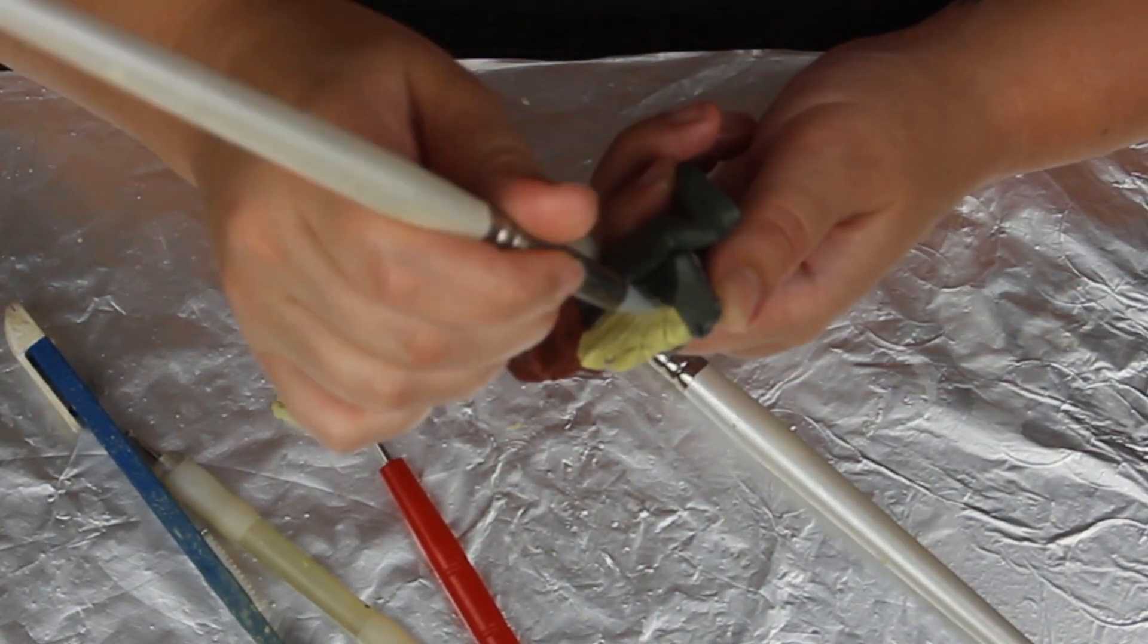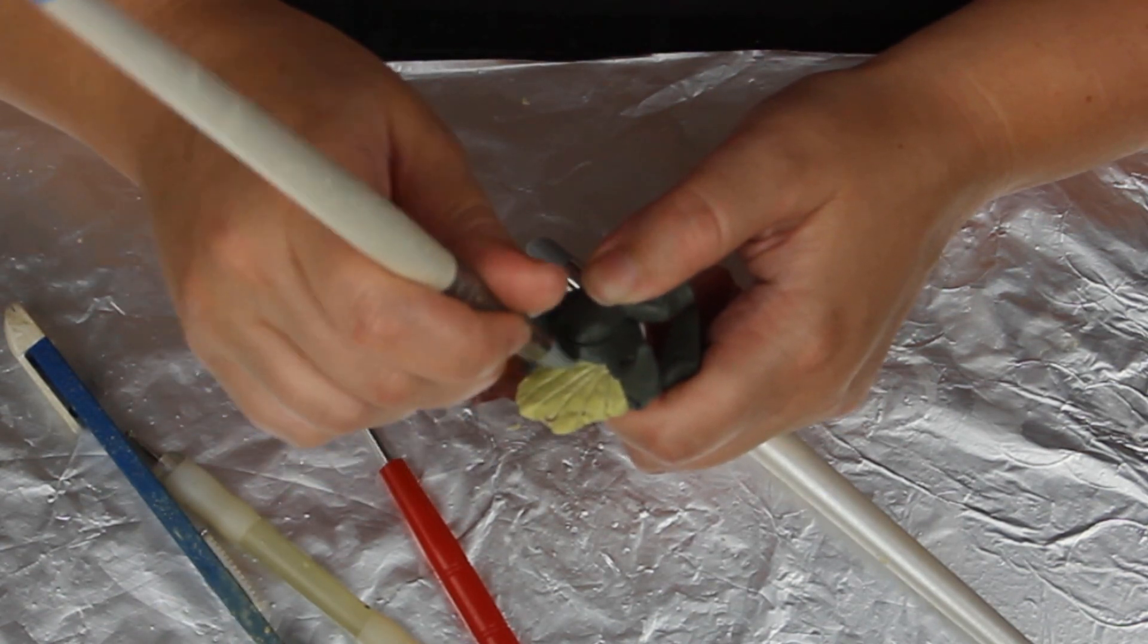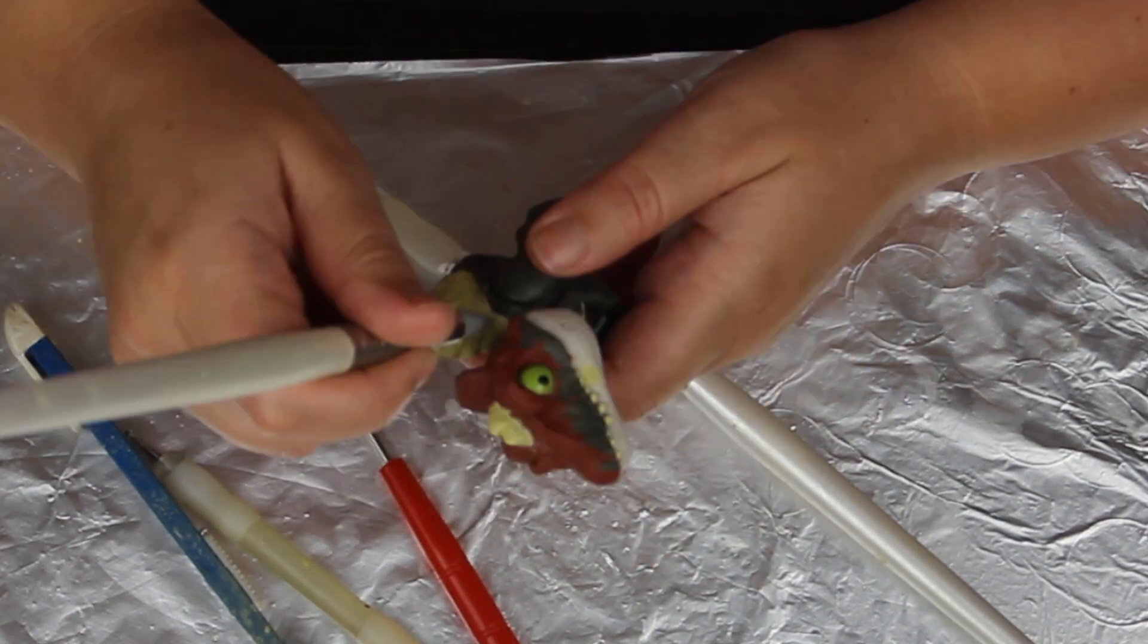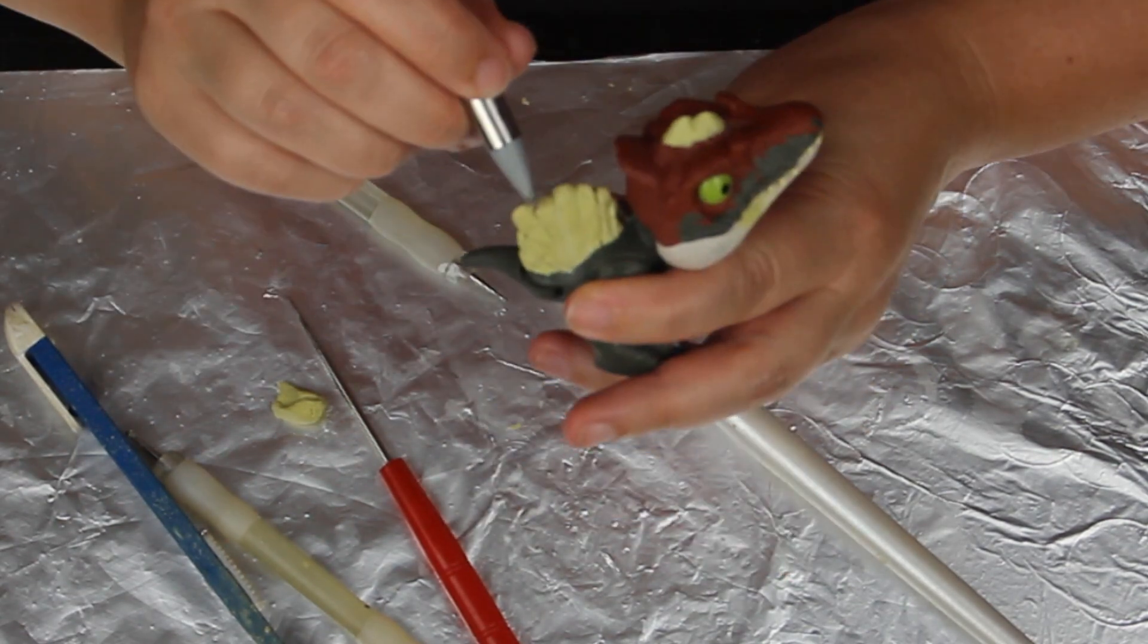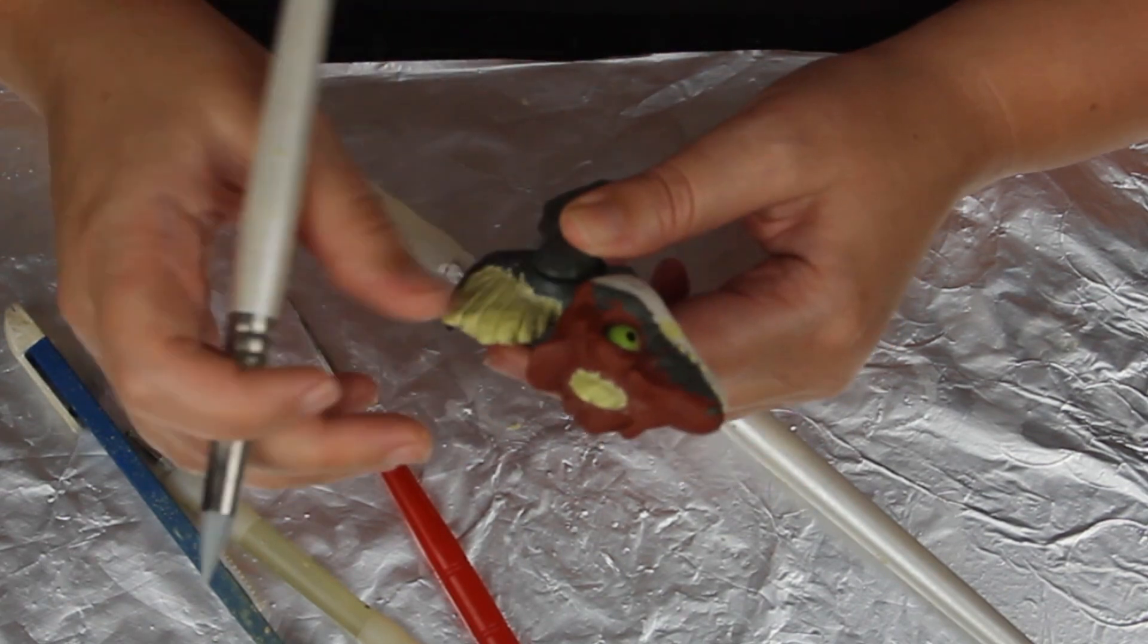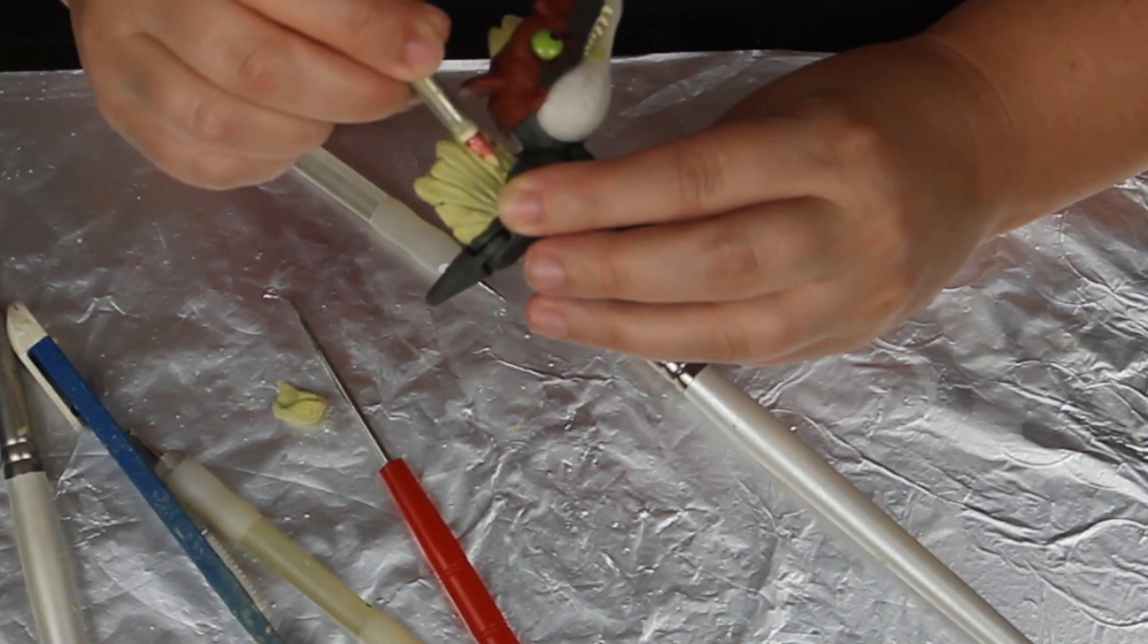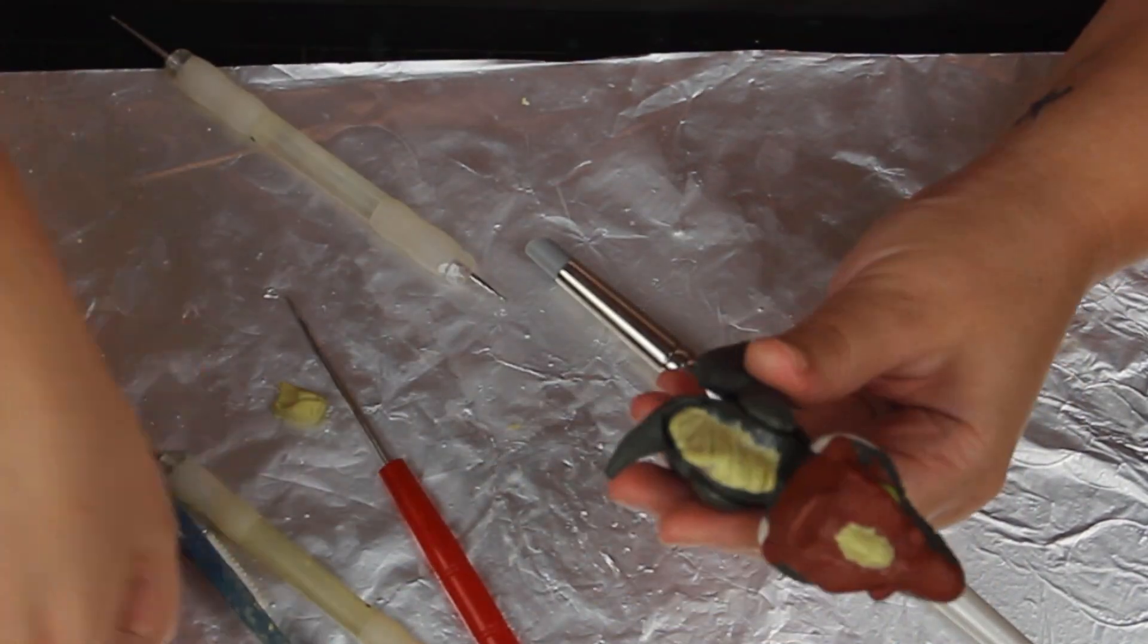Now we're coming in with the silicon tools. Silicon tools are brilliant for working with this clay because nothing really sticks to silicon. So I'm just running my silicon tools down through it just to round out the edges. I don't want them sharp, I sort of want the edges rounded. Now I'll be coming in with a toothbrush at the end to give it sort of a gritty scaly sort of effect I guess you would say.